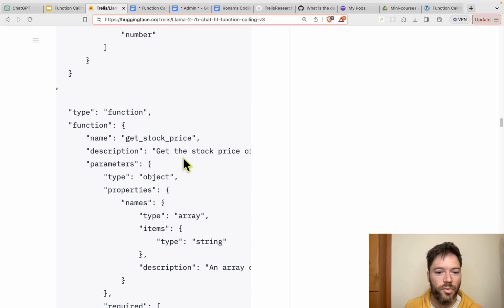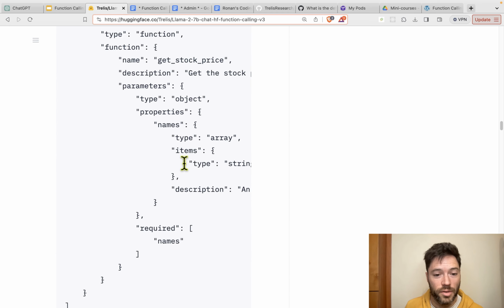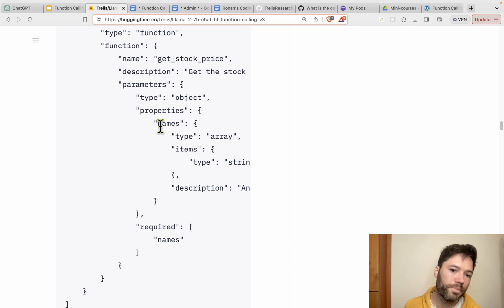And the next function I've provided is getStockPrice. So you put in the name of a stock and it should return the price of the stock. Of course, a language model is not going to know the current price of, say, Apple stock because the price moves around. So the idea is if you have an API that can give you the price of Apple stock, the model can tell you by doing a function call, hey, I want the price of Apple stock. And then you can get that from the API and send it back again to the model.